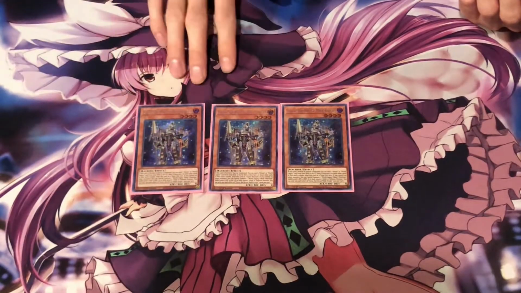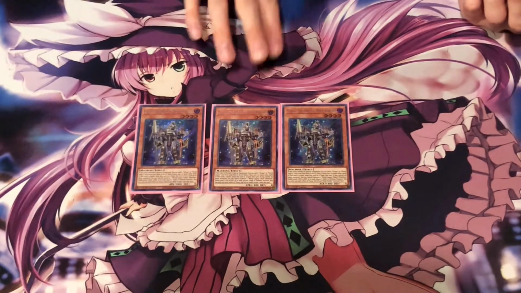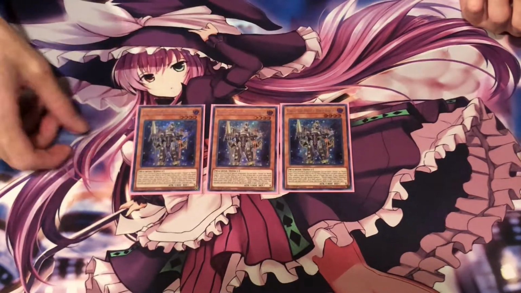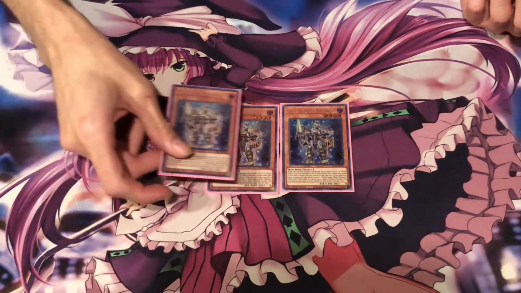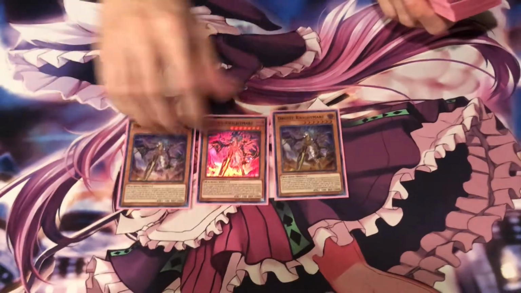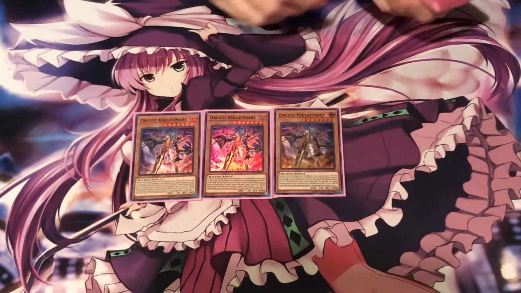You play 3 Girsu the Orcust Mekknight. Now this card is your starter, produces tokens, sends a World Legacy card or an Orcust monster, a 1-card Galatea. Gotta play 3 of this card, no more, no less. And obviously we play 3 Nightmare. Gotta play this card, it sends from deck to grave.